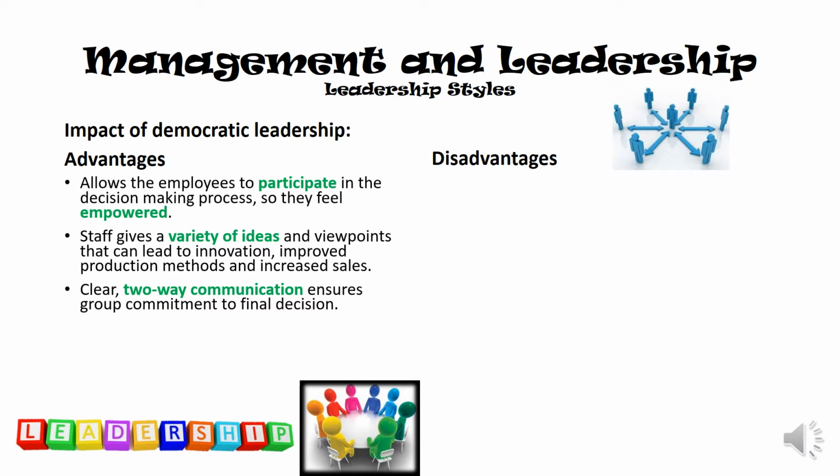And if you allow your employees to also participate in the decision making, they are going to be committed to the final decision because it's going to feel as if that decision was theirs. It is not just going to be a decision that is forced upon them. They made this decision together, and that will mean that they will buy in to this decision, and everybody is going to cooperate and be committed to their jobs.